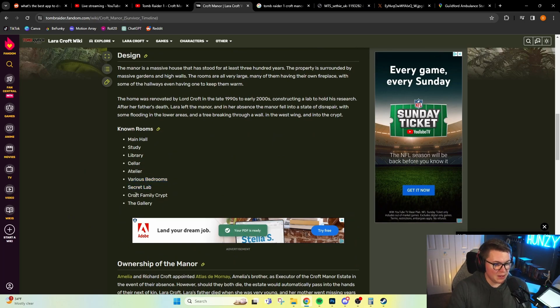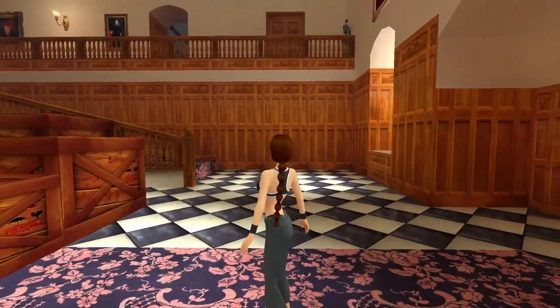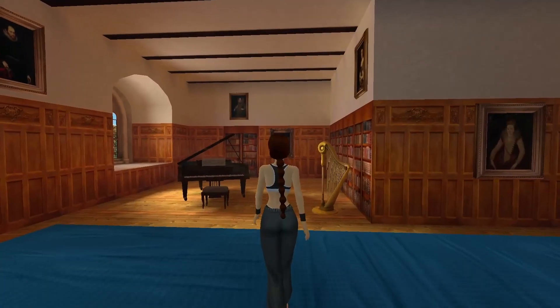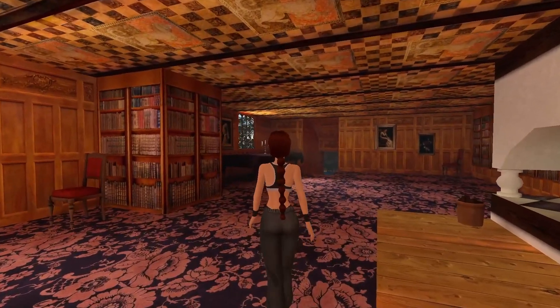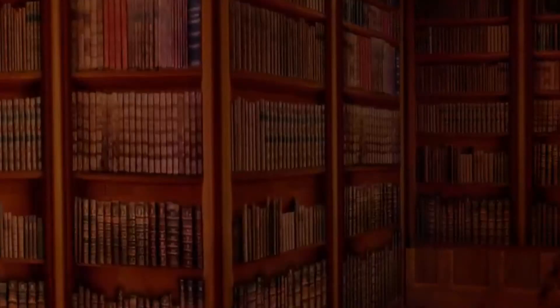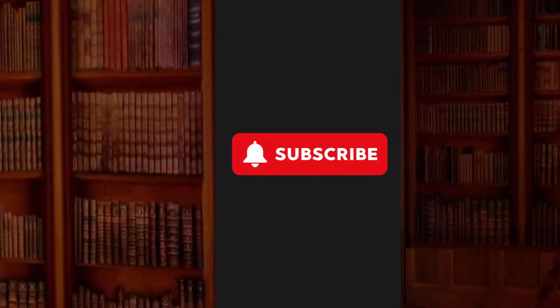There are various bedrooms, a secret lab, the family crypt, and a cellar. We're just going to use Tomb Raider 1 as our reference. When you enter the house, you step into this majestic, spacious, grand foyer that has connections to the rest of the home. Going upstairs and to the right, you find the primary living space that has been turned into a gym of sorts. Branching off of that room is the library. Walking through the library, I noticed an area that was sticking out like a sore thumb — surely a secret room of some sort. I just needed to figure out which book to pull. Never mind — let's move on.